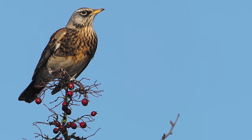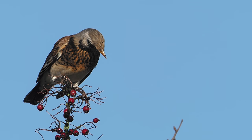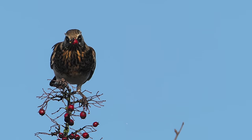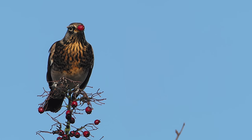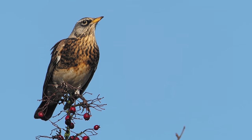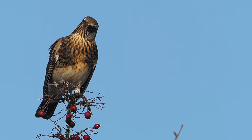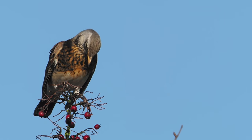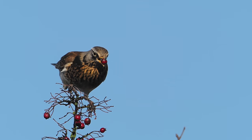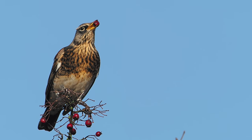And now my favourite video clips from the year. A fieldfare taken in the Midlands, stripping hawthorn berries off the bush in slow motion. This was taken with the Olympus M1X at 120 frames per second. It was very important to have that nice deep blue sky — I wouldn't want a wishy-washy white sky behind it. Nice and colourful as it is.